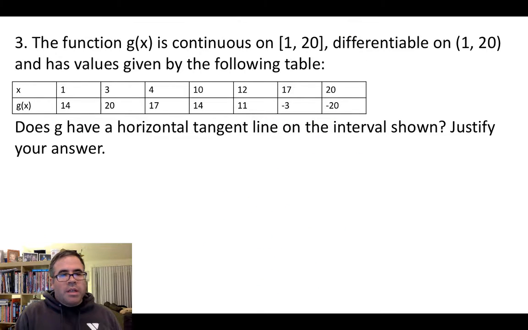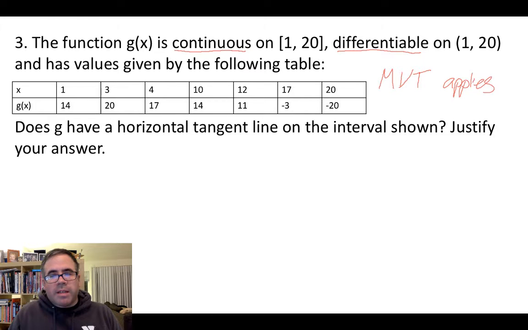All right. So, third one, we have the setup. The function g of x is continuous on a closed interval from 1 to 20 and differentiable on the open interval of 1 to 20. So this is a very conspicuous start, giving us continuous on closed and differentiable on open. What we note in terms of important theorems is that the mean value theorem is applicable.